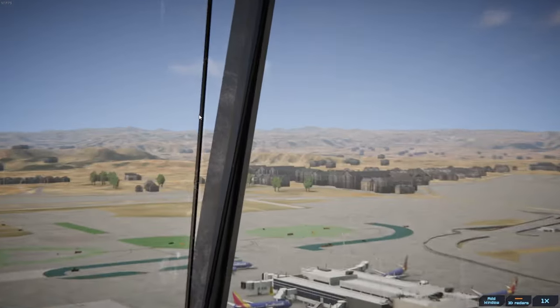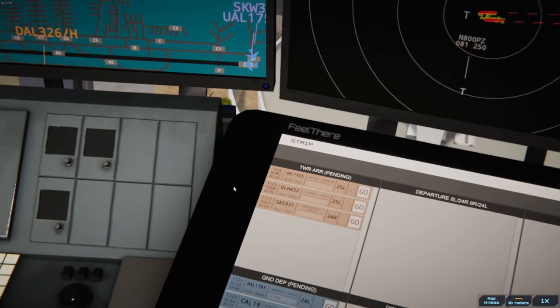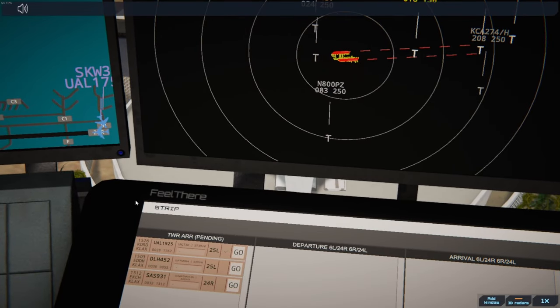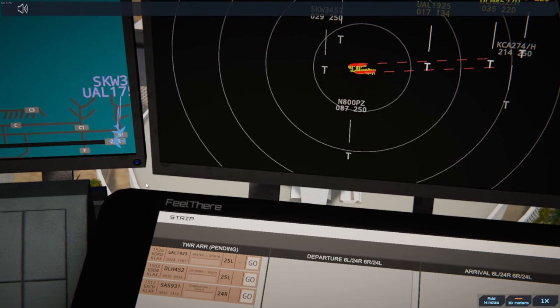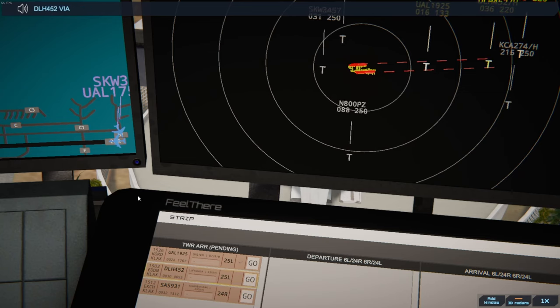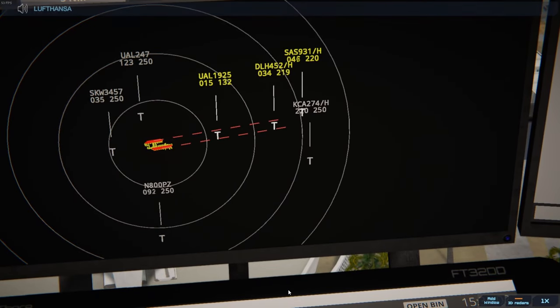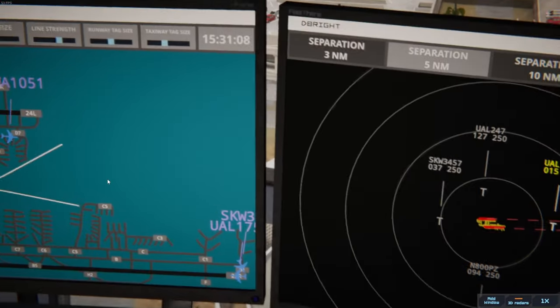Los Angeles Tower, Lufthansa 452 heavy on final 25 left. Lufthansa? Yeah, it is Lufthansa. Runway 25 left, clear to land. Ugh, God, I never said follow. Lufthansa 452, runway 25 left, clear to land. Oh shit, they're heavy. Lufthansa 452 heavy, runway 25 left, clear to land. I don't know how to speak, unfortunately.